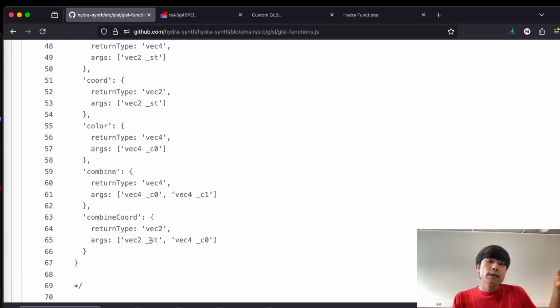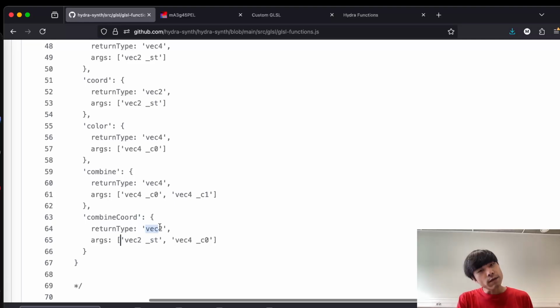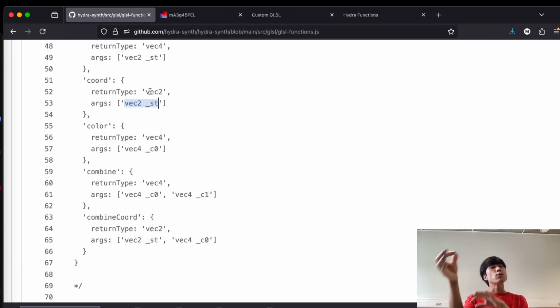So you're given a vec2, a position of the pixel, and a color. The color is the tricky one, because if we're just given vec2 and returning vec2, it's just a coordinate. You get the position of the pixel and you return a new position of the pixel, if it's inverted or whatever, but it's straightforward. That's pipeline-wise: you get a position and you transform it to another position.